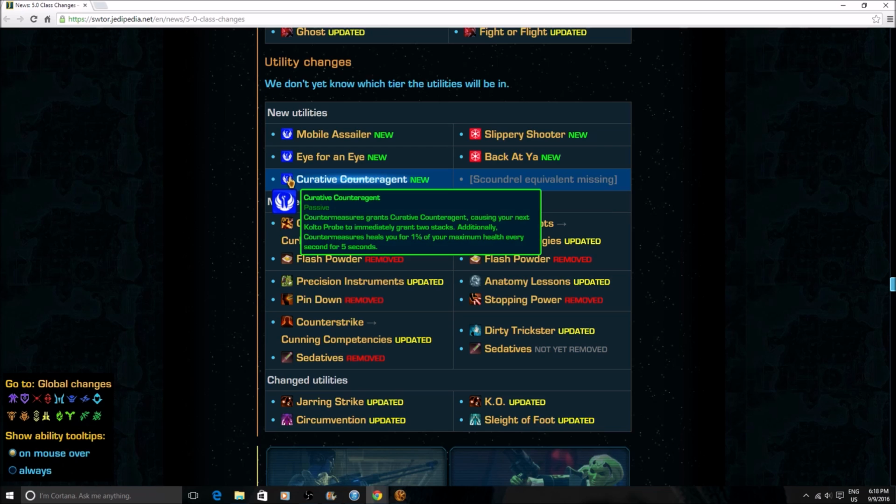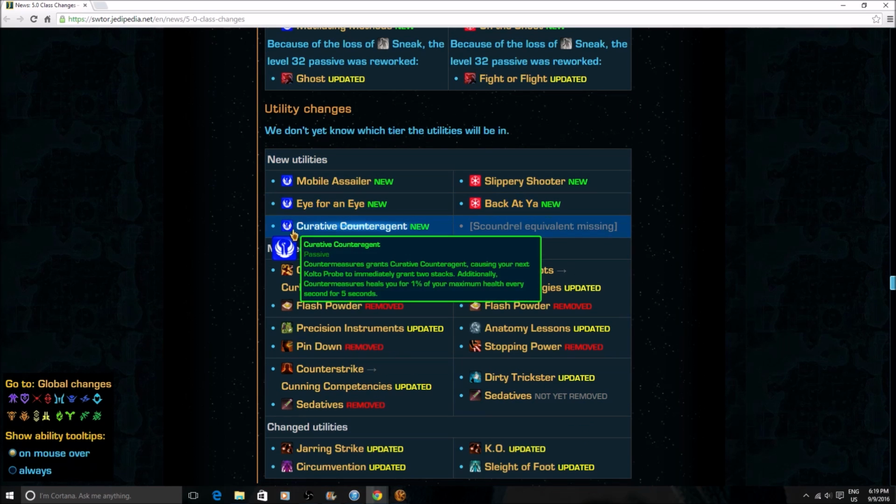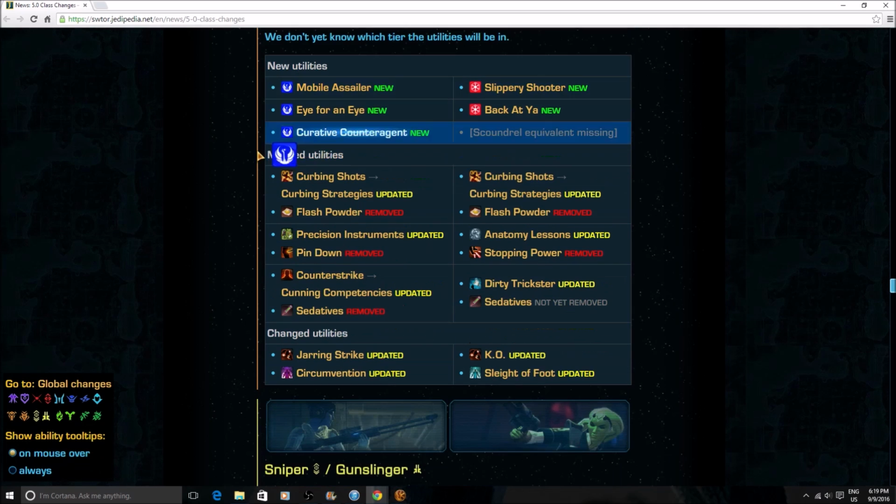The next one is Countermeasures will grant Curative Counter Agent, causing your next Kolto Probe to immediately grant 2 stacks. Additionally, Countermeasures heals you for 1% of your maximum health every 5 seconds. I don't think the second part is that important. I mean, 1% of your max health isn't very significant. However, this Kolto Probe thing is pretty significant because when I play Operatives, I hate it when I have to waste another global cooldown getting another stack of Kolto Probes. So that's going to be pretty good. And it seems as though Countermeasures in general is being buffed pretty hard. We saw here that Countermeasures will now increase your movement speed, and Countermeasures is also going to allow for that if you spec with this utility.